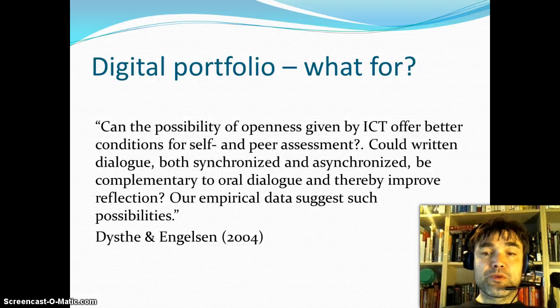Can the possibility of openness given by ICT offer better conditions for self and peer assessment? Could written dialogue, both synchronized and asynchronized, be complementary to oral dialogue and thereby improve reflection? Our empirical data suggest such possibilities. This from a paper by Dystein Engelsen, where they compare portfolio use at two different schools, reporting on how they accomplish this, and they go on to suggest that there's a lot of possibilities.